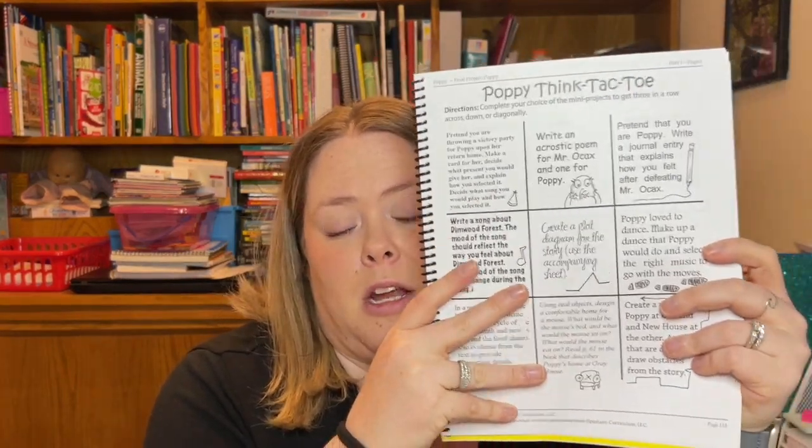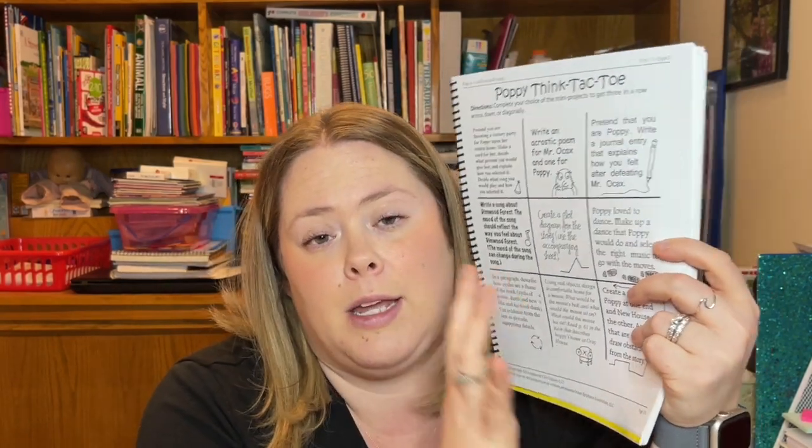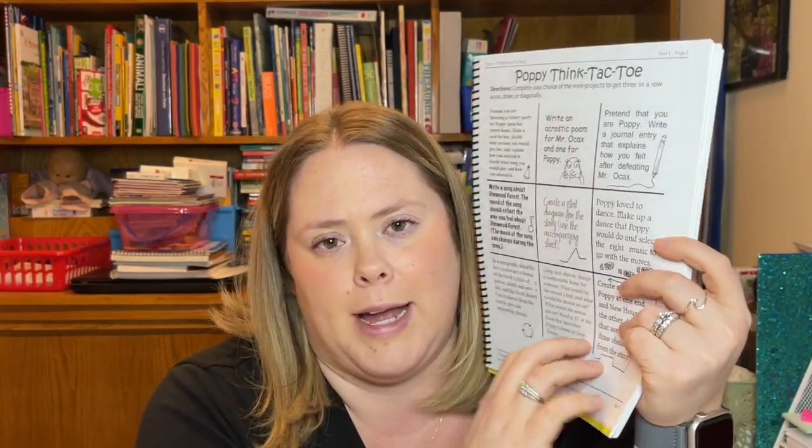There are options. There are easy options and there are challenging options, and I can appreciate that. I really can. But this is just not my idea of a final project. I'm probably going to combine some things and create my own project for her to do. So the language arts version is vocabulary. Use 6 vocab words in sentences. Write a diamante poem. Write 5 phrases using alliteration. Add ing to 3 verbs and ed to 3 verbs.